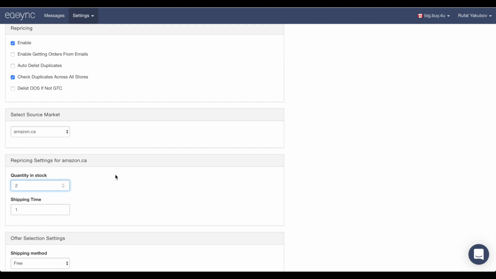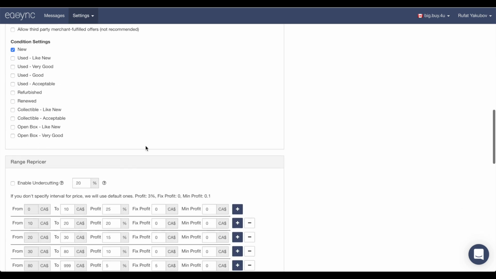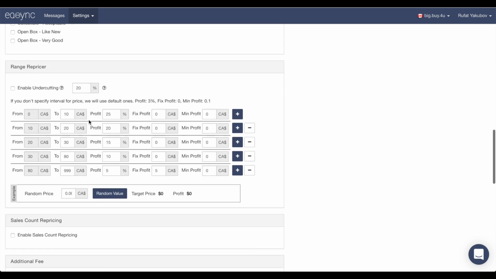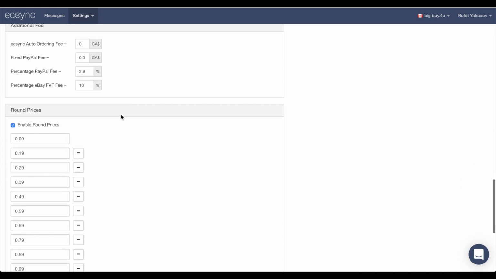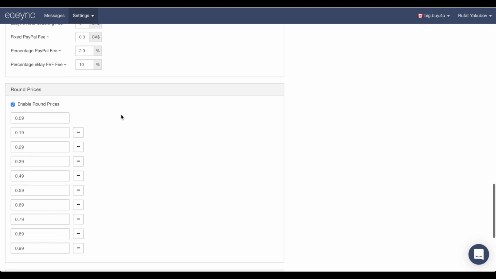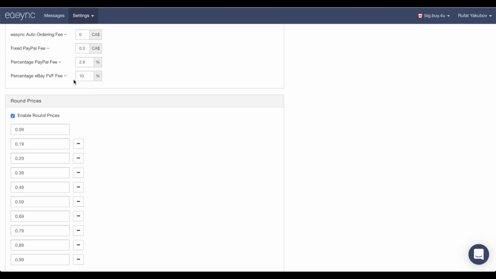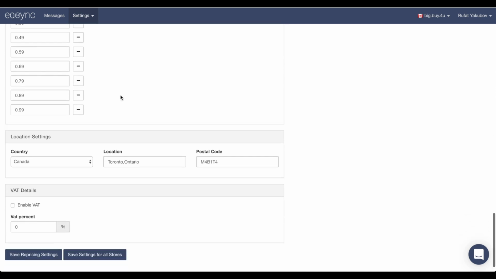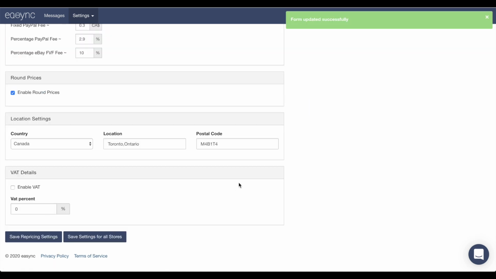You can set up your configurations by repricing, add your range repricer, and of course set up your Easync fee, PayPal fees, eBay fees. It's not really going to change. And the country, of course, Canada, location Toronto, postal code is optional. You can do it or not. Save pricing settings.